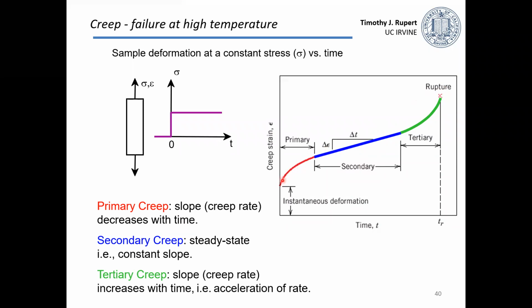Okay? So while we thought our sample was safe because we're below the fracture strength of our material, it's going to actually break. These different ranges are talking about the stages. It's very important to talk about what's happening to the slope of these curves. So in this primary creep regime, the first one, the slope is decreasing with time at first. This secondary or steady state region is the one we care about the most, so where it's linear. And then finally, this tertiary region runs away and breaks.